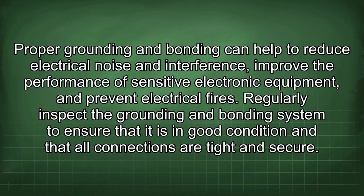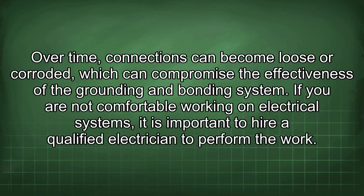Regularly inspect the grounding and bonding system to ensure that it is in good condition and that all connections are tight and secure. Over time, connections can become loose or corroded, which can compromise the effectiveness of the grounding and bonding system.